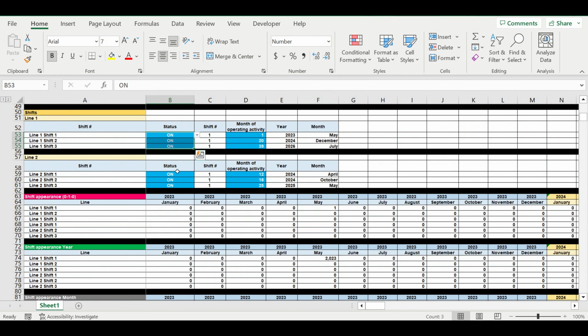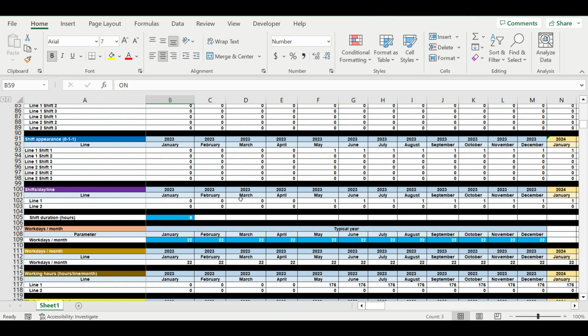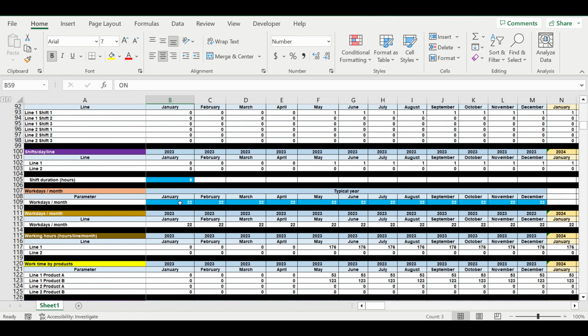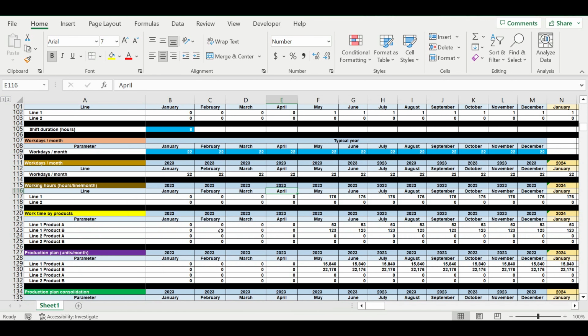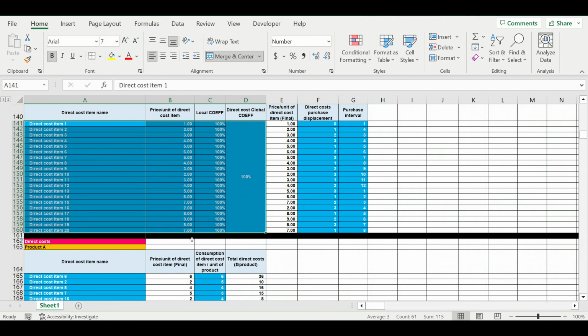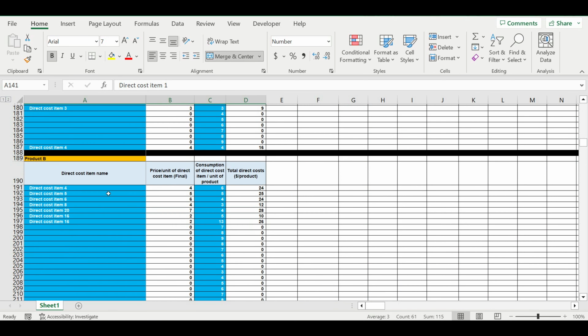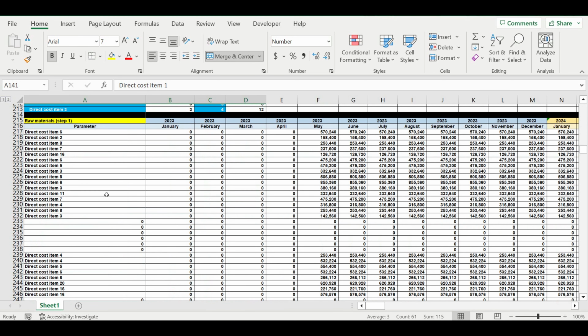Then we assume that we have 3 shifts for each production line. Then we specify how many work days we have inside the typical year. Then we specify raw materials that participate in the whole manufacturing cycle, in product A and product B production.